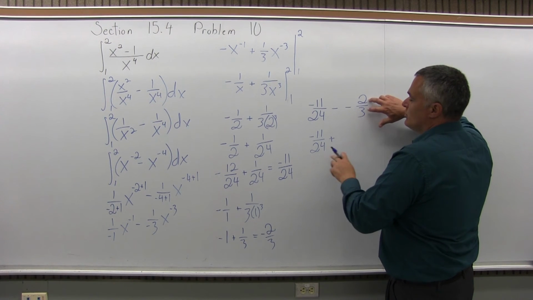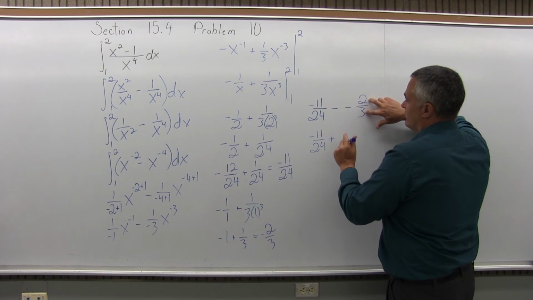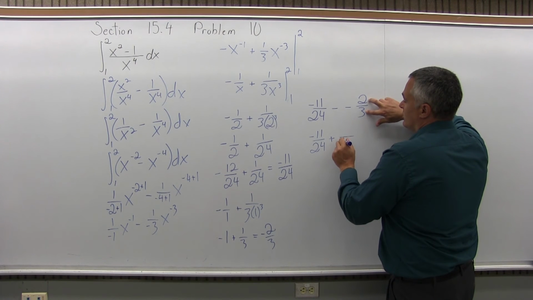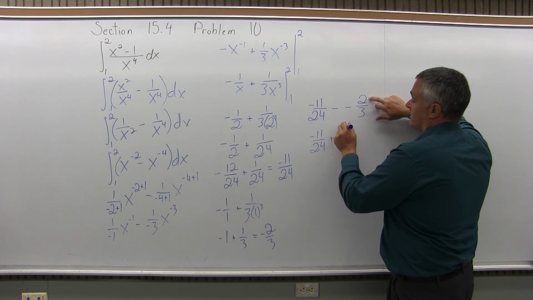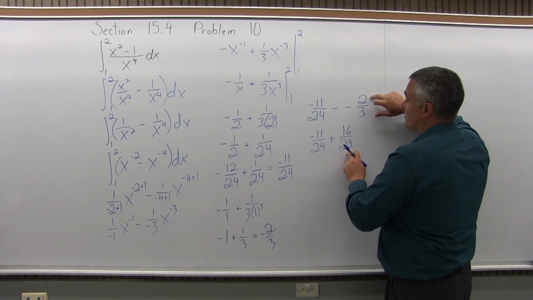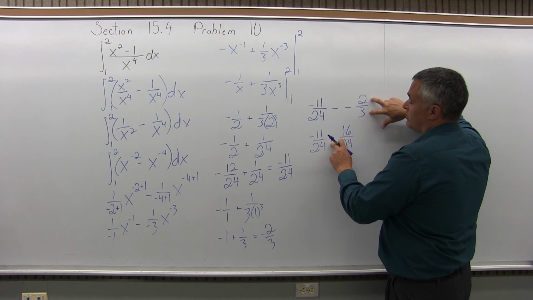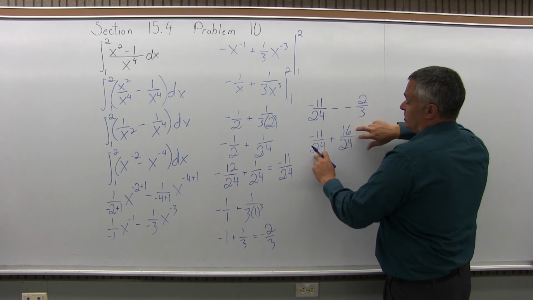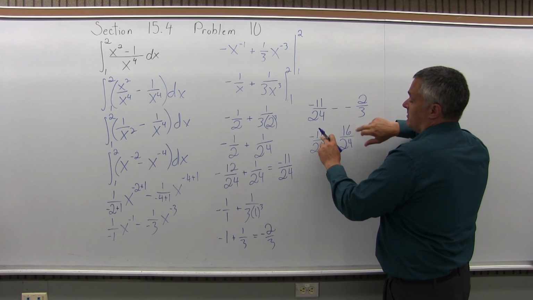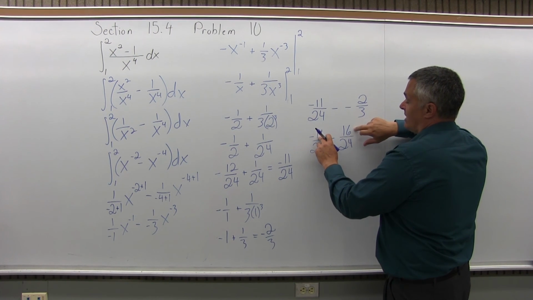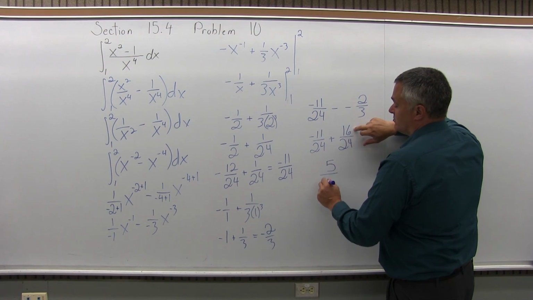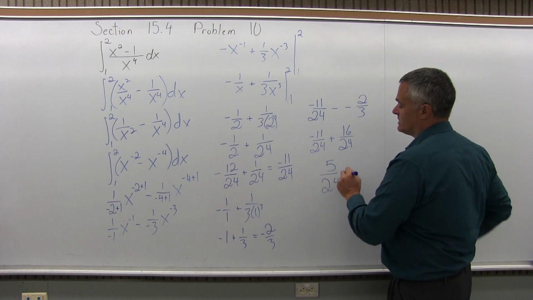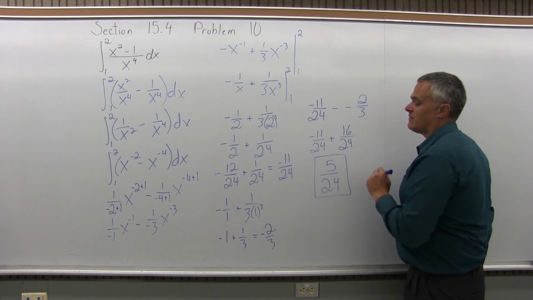And now for 2/3, I want the same denominator. So I can turn this 3 into a 24 by doing times 8. But if I do the bottom times 8, I must also do the top times 8. 2 times 8 will give me a 16. So 16 over 24 is still 2/3. And it becomes plus 16 over 24. So now I have my common denominator. Let me combine my numerators. Negative 11, positive 16. So I'm going to have 5/24. You reduce that if you can, but it won't reduce. So 5/24 is your final answer.